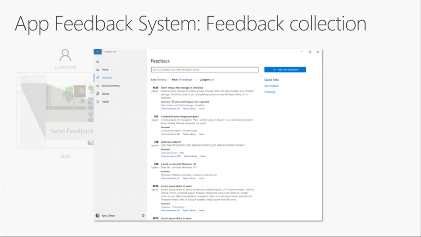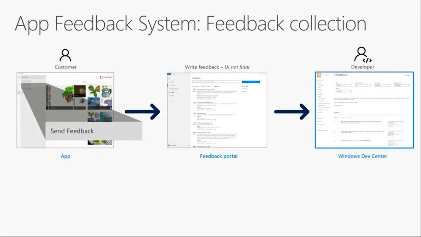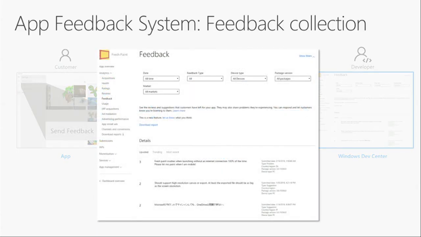Feedback Hub is a new tool which we've been working on throughout Windows 10. What it does is it enables you to capture feedback from your customers, and those customers can then search, upvote, and comment on that feedback, providing them with a means to engage and build community around your application. From there, that feedback gets piped into the Developer Center, where you can really dig into the feedback and understand trends and filter it by things like package version, date ranges, and several others. This becomes really powerful because it lets you understand what your customers are doing and what they're really looking for.